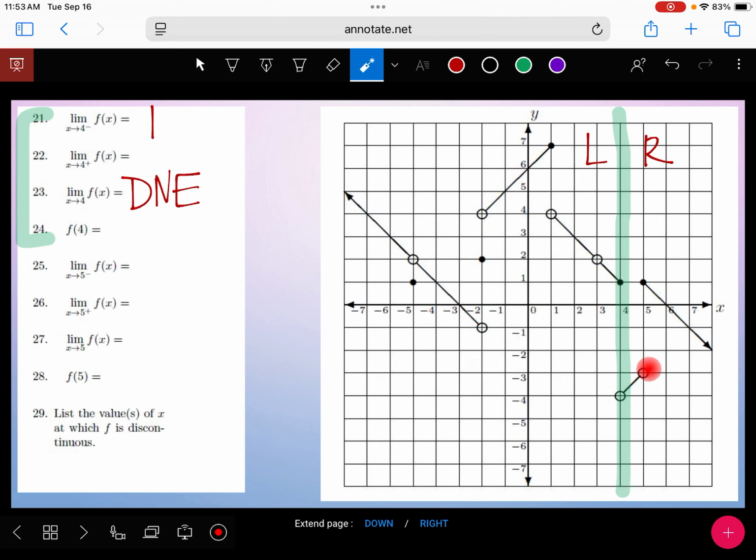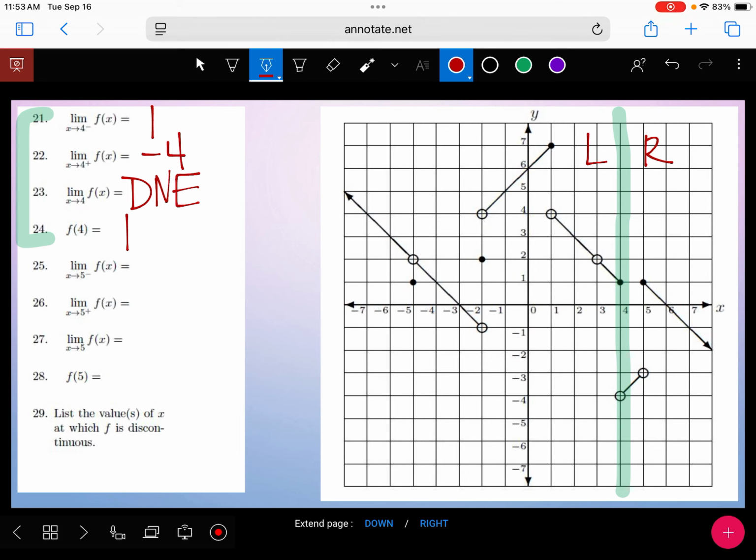Now let's go to the right side. It's only a little bitty piece of a graph here, but where is it going towards? What is that point where my red dot is? Luke, what would you say that red dot? What's the answer for the red dot? -4, good. So that would be number 22. Now, do I have a closed point anywhere on my green wall? Yes. Where is that closed point? It's at 1, so that would be my answer.